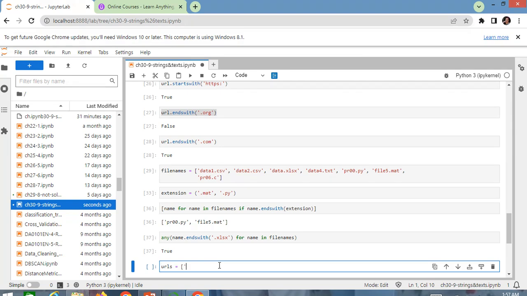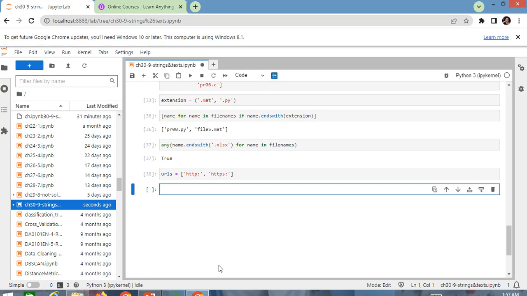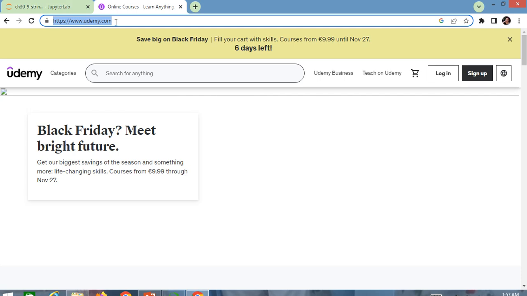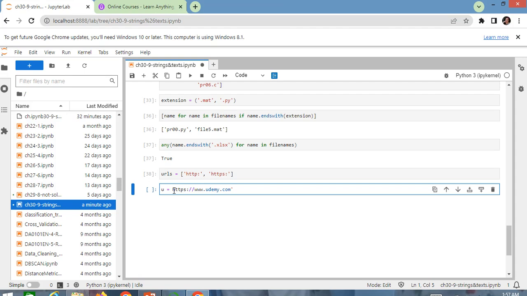For example, we want to define URLs as a list of, for example, HTTP and HTTPS. Okay, and for example, the address of Udemy, actually in string format.